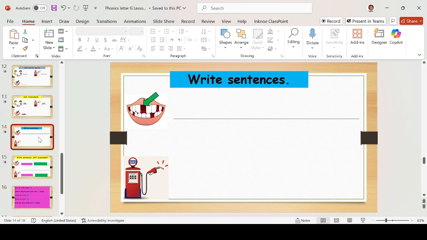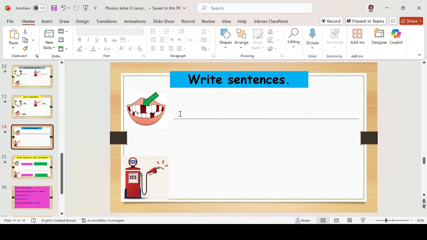And we are going to write how many sentences? For 2 pictures, we are going to write 4 sentences. Okay. Today, I want to test if you can write sentences without me showing you an example. That's why I don't have any sentence here. I want you to write from your head, but I'm going to tell you what to write. So after drawing this picture, I want you to write it.